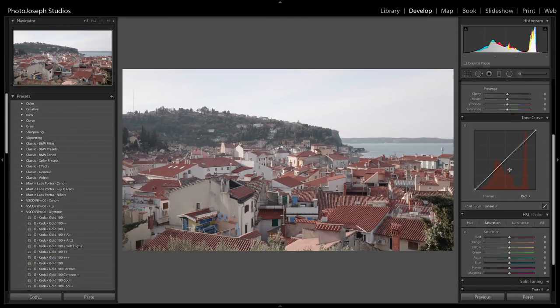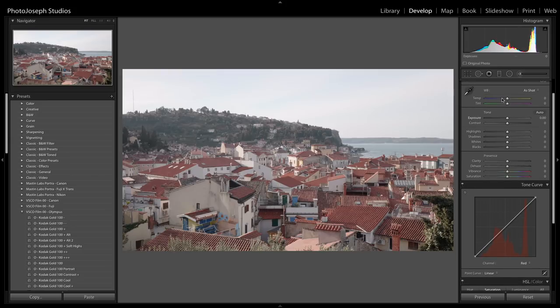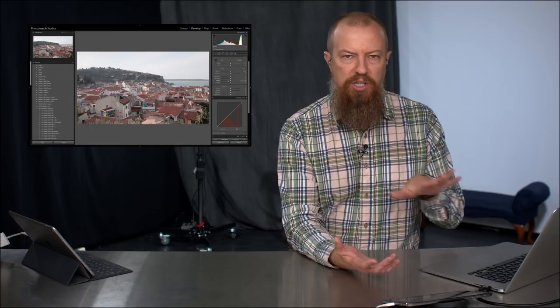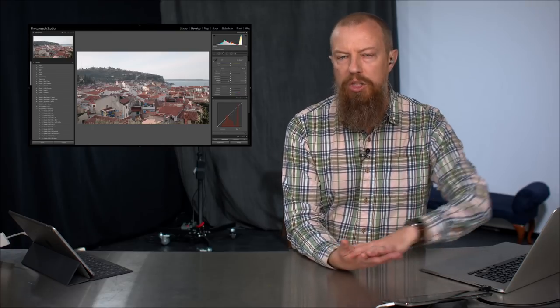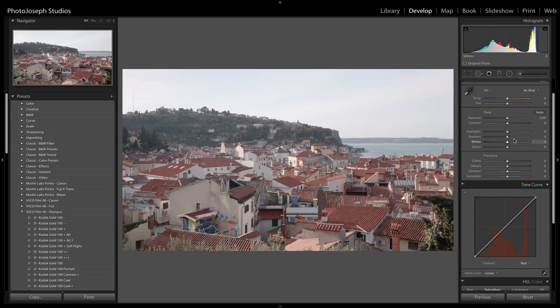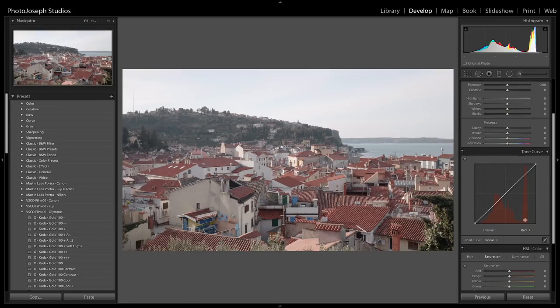I can go in, I can adjust curves. I can adjust things like the exposure, contrast, highlights, shadows. However, even some of these, while subtle, are going to fall into that territory I was talking about, where it's not just affecting that pixel, it's affecting some of the ones around it as well. But I think that for most uses, especially considering this is a starting point, you're fine using those tools. The curves is definitely one where you have a pure pixel for pixel match. So again, you play with what you're used to, play with what you like. But I'm going to go ahead and do this using a variety of tools.